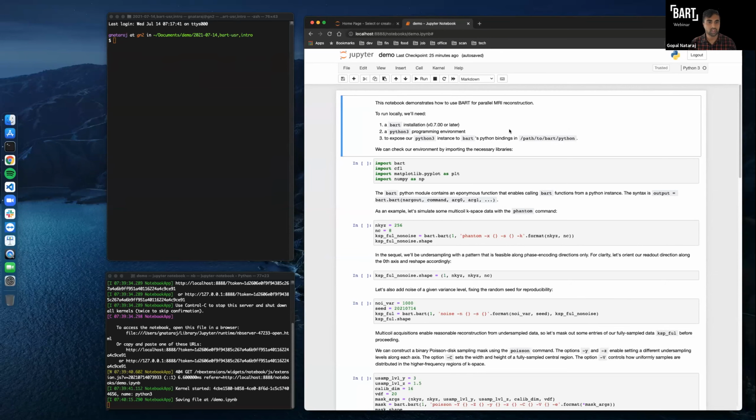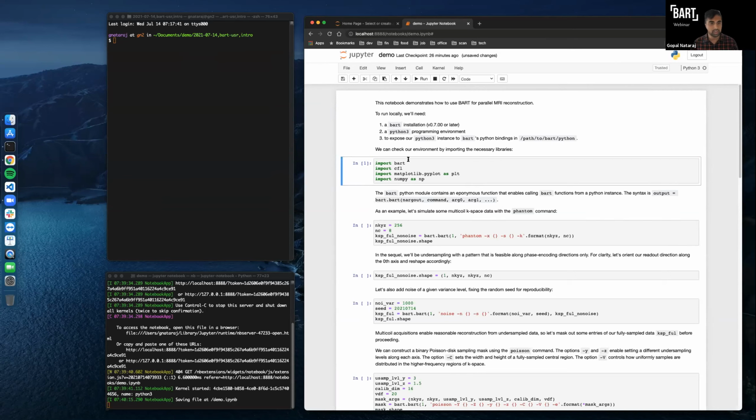And you'll also need to make sure you expose your Python 3 instance to the Python bindings within BART, which are intuitively within a subfolder called Python. So if all that is set up properly, you'll be able to run this first cell without any errors. There's also the option, as John mentioned, of running this in binder, though it'll be slower.